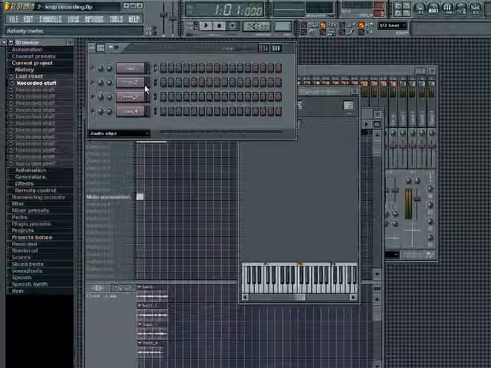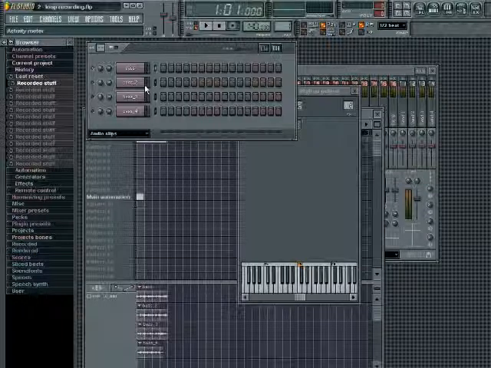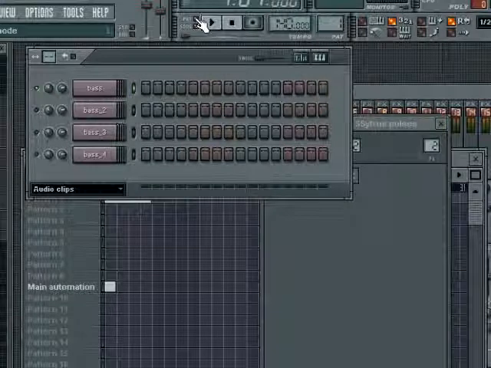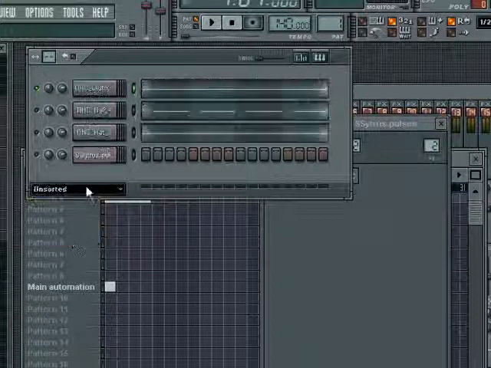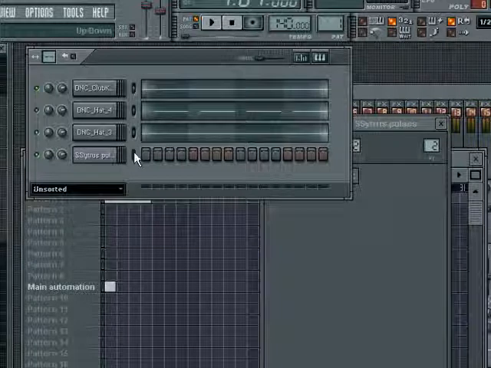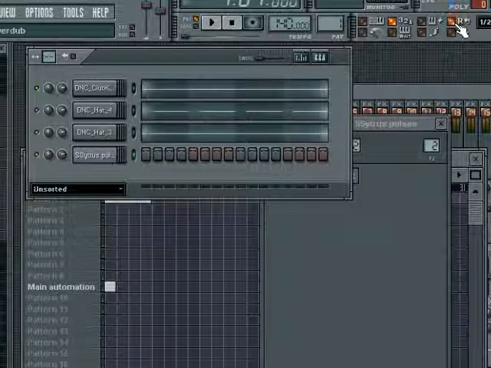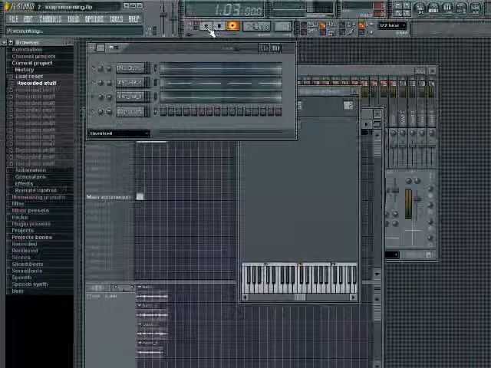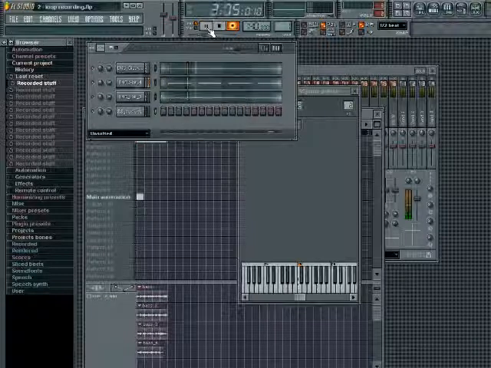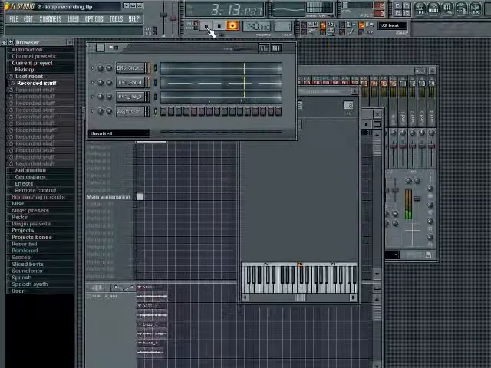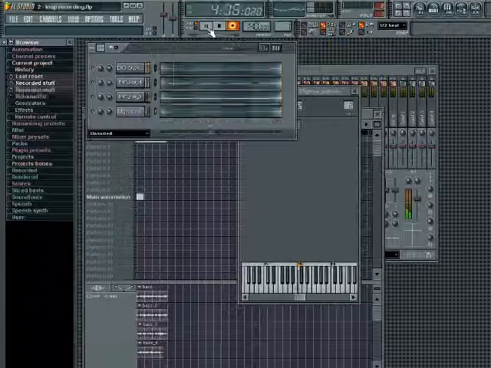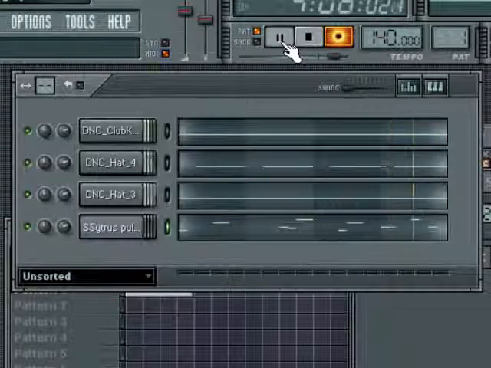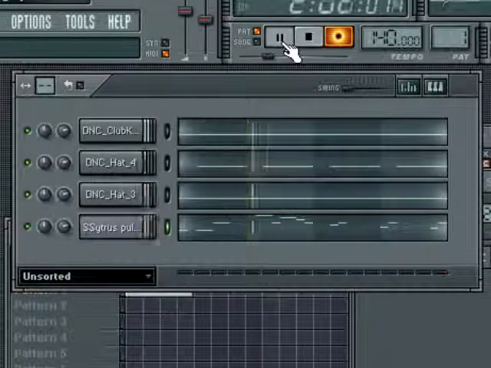Now this bit of music could probably do with another harmonic element, so I'm going to demonstrate MIDI loop recording. So I'll switch to pattern mode and go to where I have a Sytrus synth set up. Make sure the channel is selected and once again click on Loop Record. Activate the record button and hit play. Now as I record each pass, FL Studio will remove the notes that I played on the previous pass and insert the new notes.